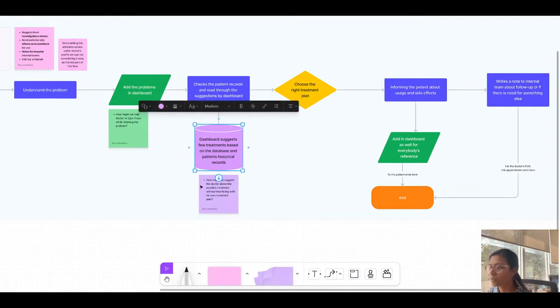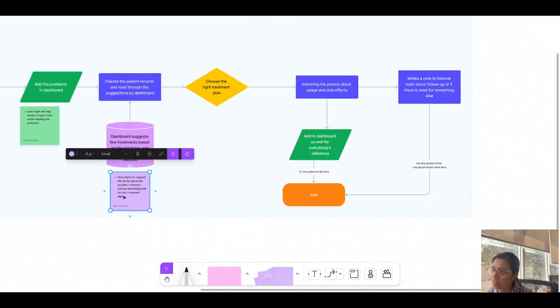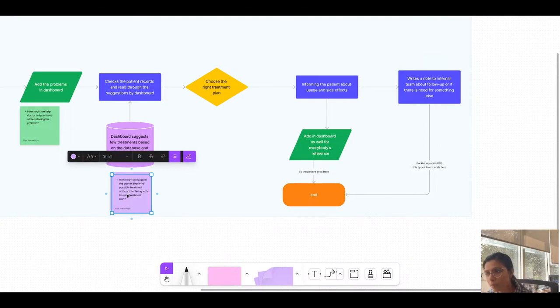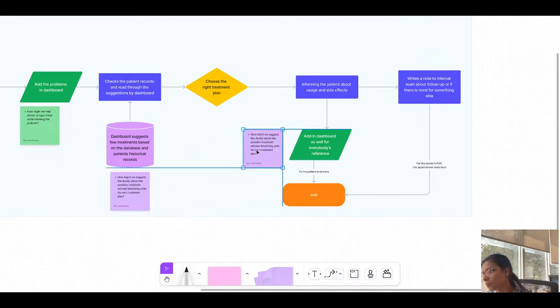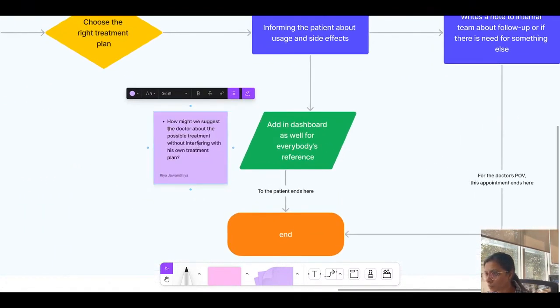There is no need for these exact same colors, but I try to do this because it is good for me. Like, I like it. How might we enable the doctor to function quickly without losing interest?